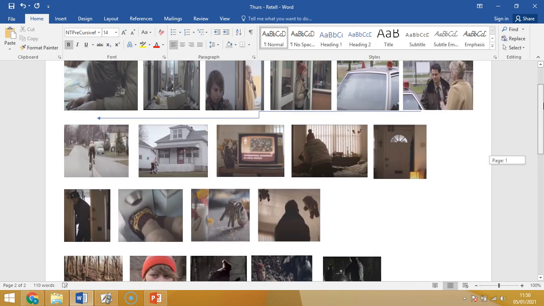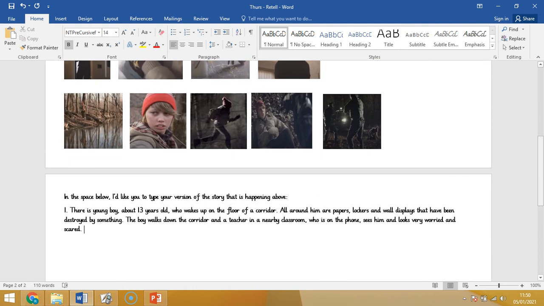So the next picture is the boy leaving the school and the police car. The boy leaves the school. Wonder how many people laughed because I wrote boy wrong there. The boy leaves the school and is confronted with an arriving police car.